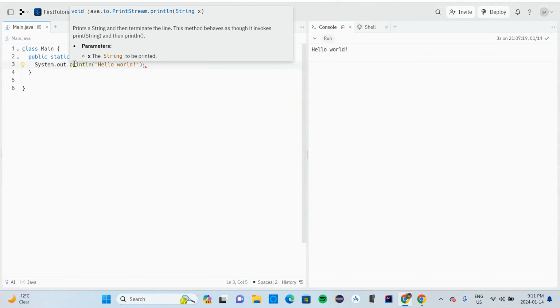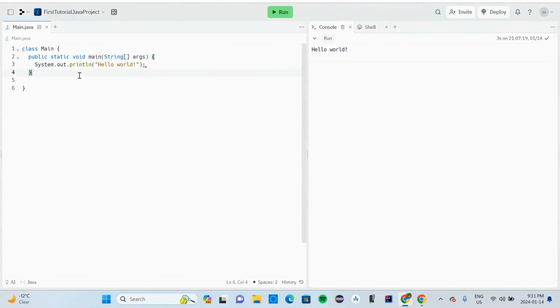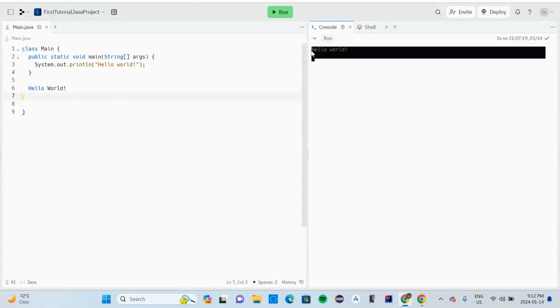And one of the things you can do is write println, which means you print a line to the console and you press enter. It's similar to if I was in Microsoft Word and I wrote hello world and I clicked enter. That's what that basically does. As we see here, it's the exact same format. See, there's a line under it and hello world.